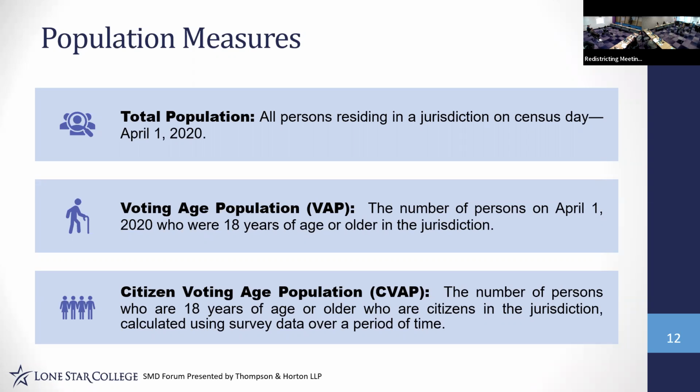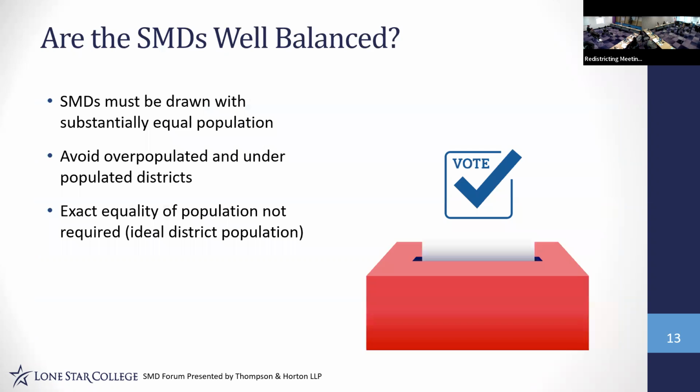But when we're talking about the 10% threshold, we measure total population because we want total population to be relatively equal throughout the system. When we're measuring voting strength and trying not to reduce the voting strength of a particular minority population over the decade, when we have to change district boundaries, we look at that in terms of citizen voting age population, because that's a better approximation of those individuals that are actually exercising the right to vote. We'll go to the next slide.